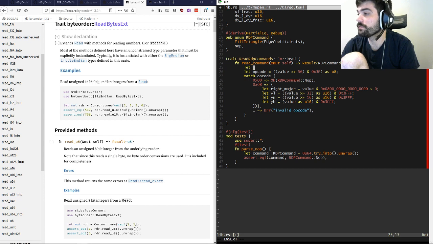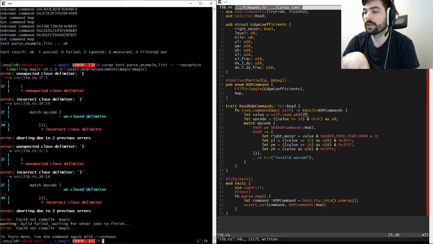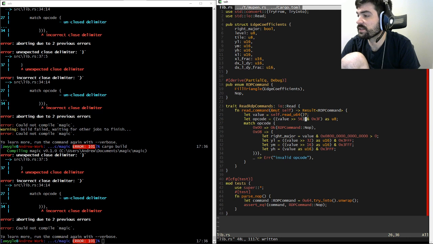And then just do let value equal self dot read u64, question mark. And that should build, hopefully. Doesn't, because I didn't close some parentheses somewhere.